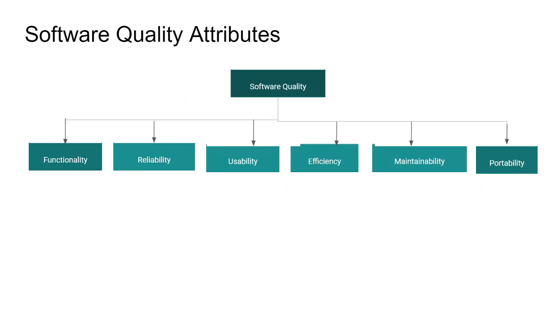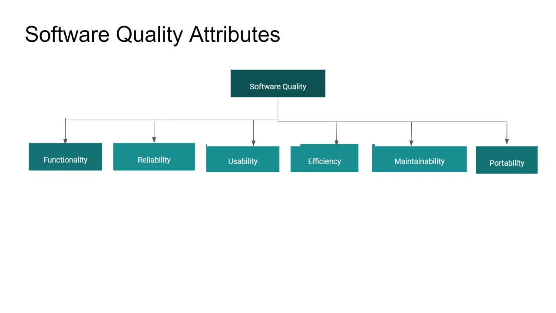So in this we have something called software quality attributes. That is, we have the problems like quality and productivity. And to understand this quality, we need to have some quality attributes, that is, on what basis you are measuring the quality of the software. Okay, so there are 6 things. The first thing is functionality.